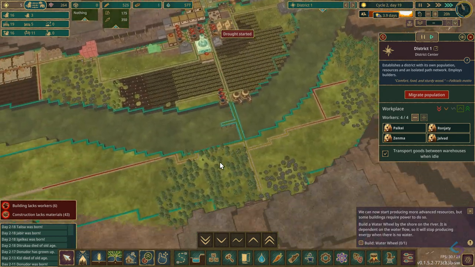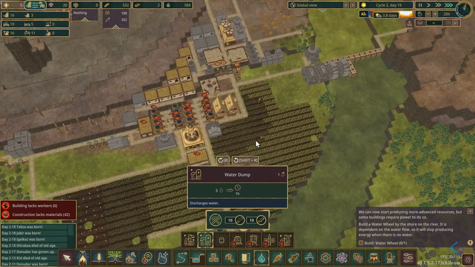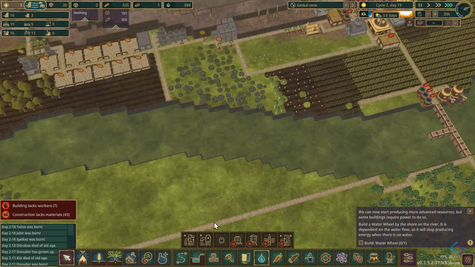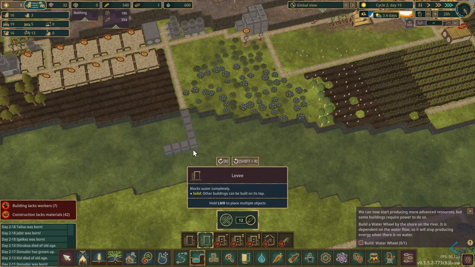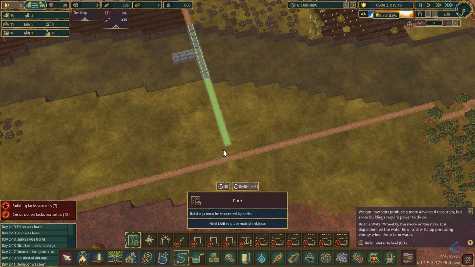Well, the drought started, and as you can see, this place is still green, and we do have enough money for this. And for this. Oh, yeah. Let's add more of those. And add the pets. That'll do.